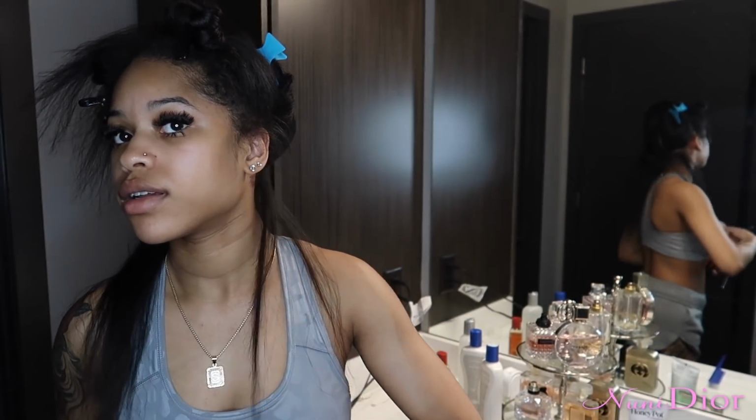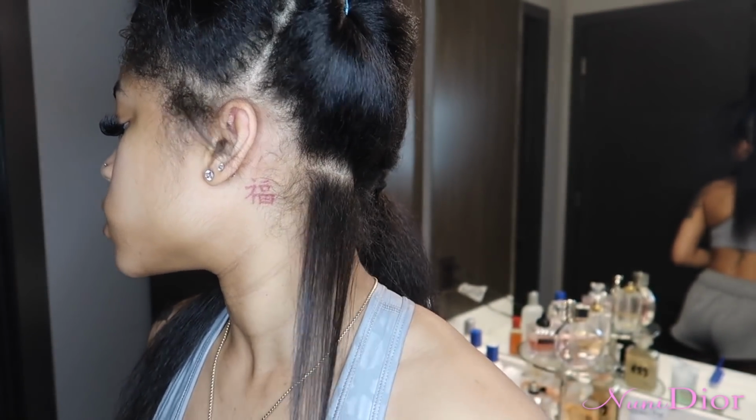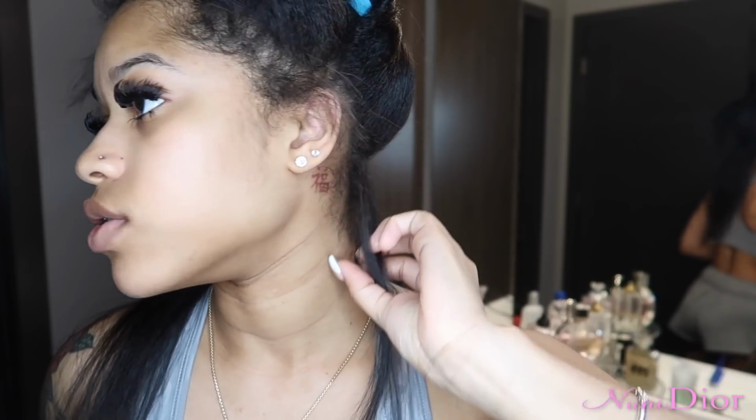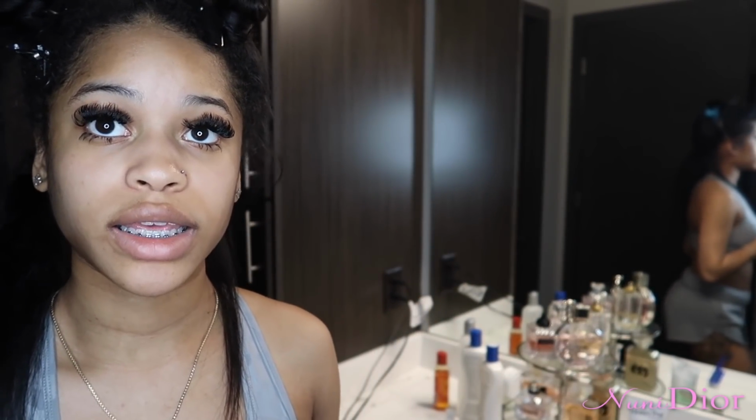See, not right here. That's good right here. That's a prime example of how it should be. My hair is not too hot or nothing. So you don't want to use high heat. My heat is on 250, y'all. And the flat iron is that good. So keep it like that and do each section like that. Your hair is not supposed to be burning hot to where when you touch it, it sizzles. So make sure y'all keep the heat at a decent temperature and you won't burn your hair or get heat damage.